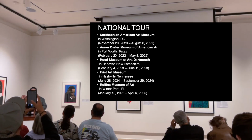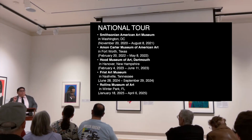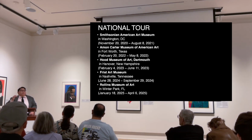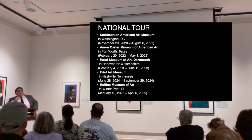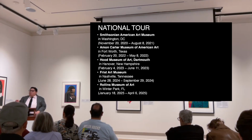And when we're thinking about museums receiving the traveling show, there are modifications to certain things, like maybe information on a label that needs to get tweaked, or which works go into the next iteration of the exhibition based on the square footage of the traveling institution. So I worked with the director on what would be the next images to come from the main exhibition, but ultimately it's up to the traveling institution which works they want.